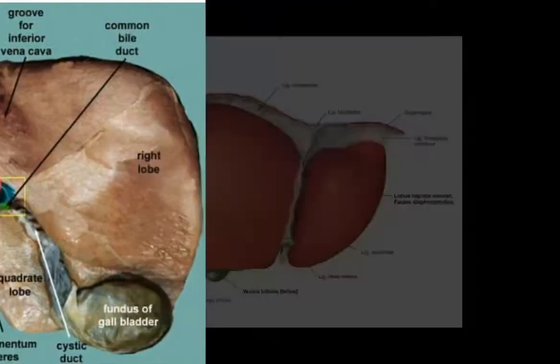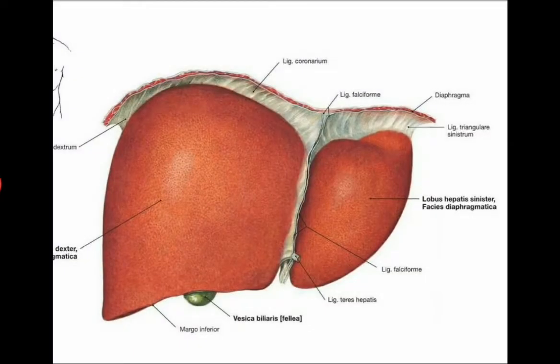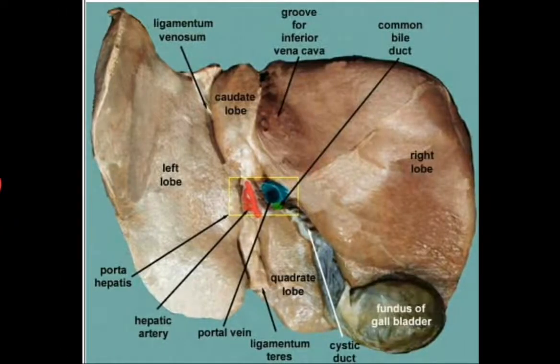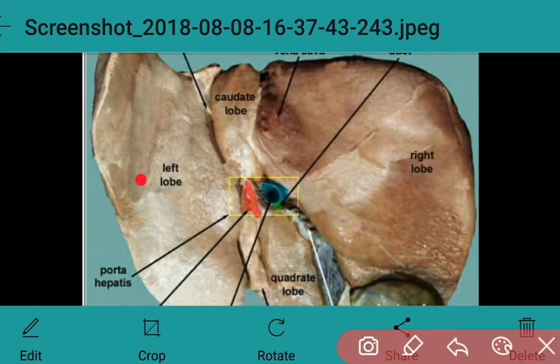So these five are the peritoneal folds of the liver, which act as false ligaments. These support the liver. The next one is the true ligament. There are only two true ligaments. These are ligamentum teres hepatis, that is the continuation of the falciform ligament, and the other one is the ligamentum venosum, as that you can see here.